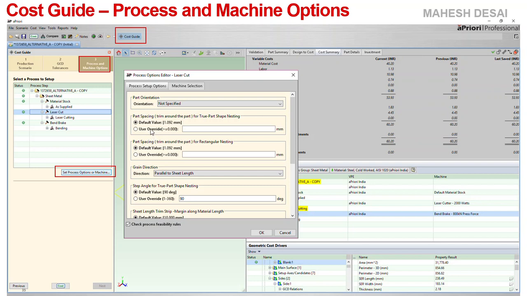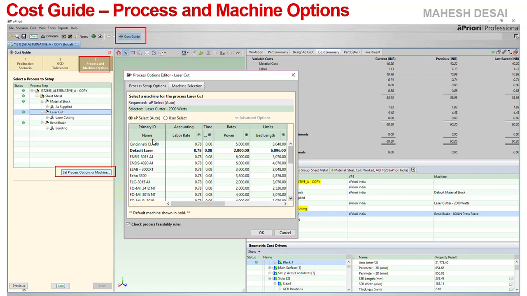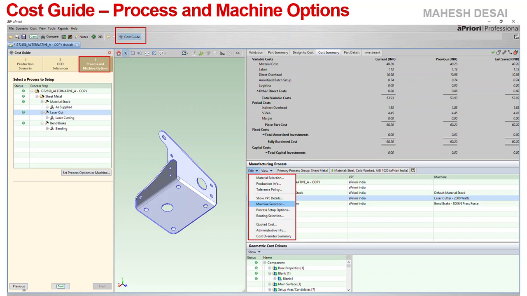Under process setup options, there are certain options where we can override the values, for example part spacing. Then for machine selection, if you want a different machine to be selected, we can select it from here. This option is also available from this window.